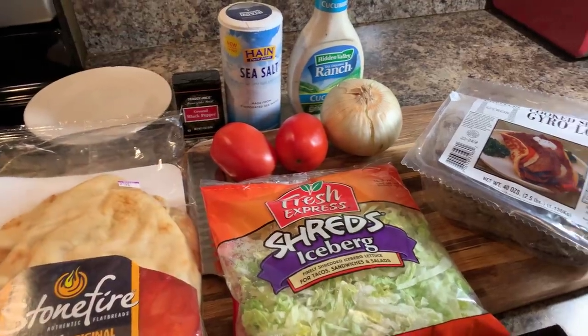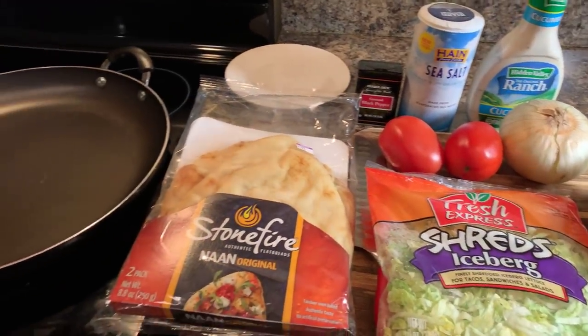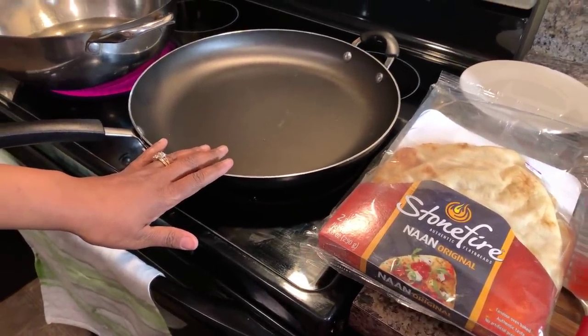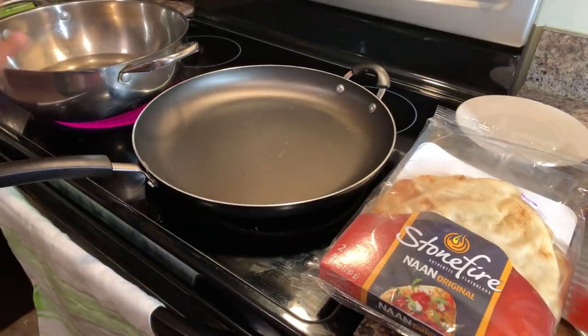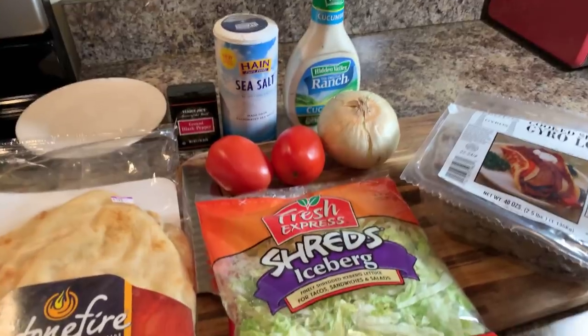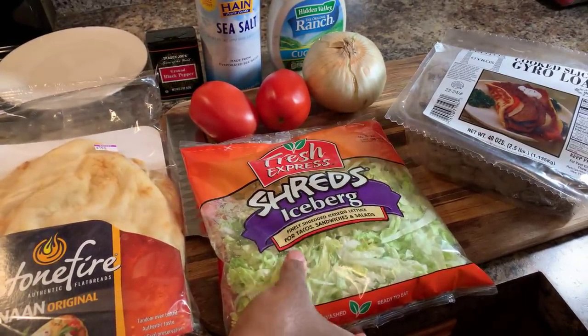And what we're going to have on the side of our gyros, we're going to have just some French fries, okay? So this is the pan that I'm gonna cook our beautiful gyro meat in. And over here, this pan, I have this pan heating up so that I can make some beautiful French fries. Okay, so first thing that we wanna do, let's go ahead and get our vegetables cut, okay?